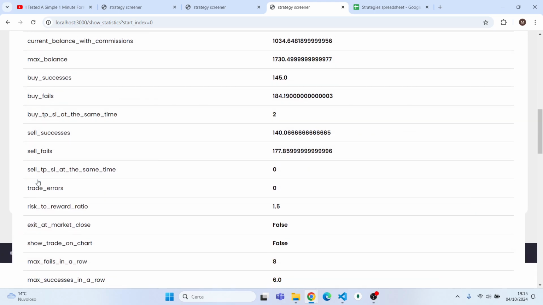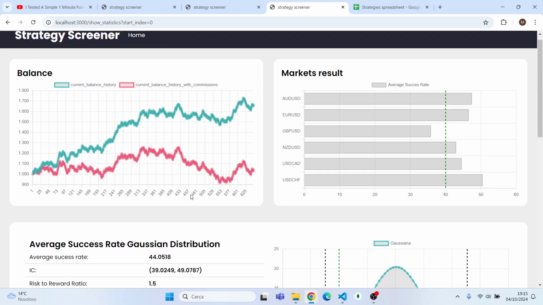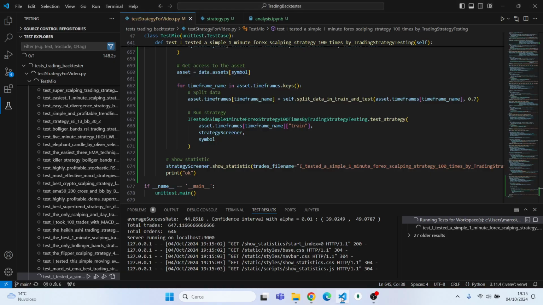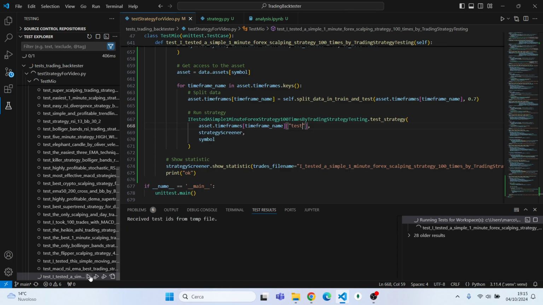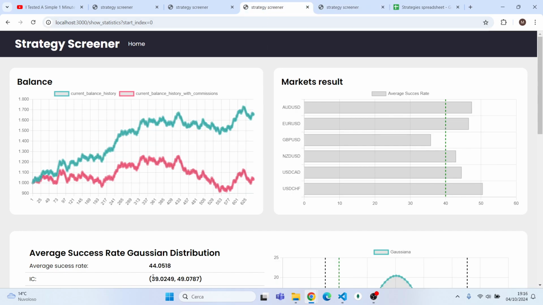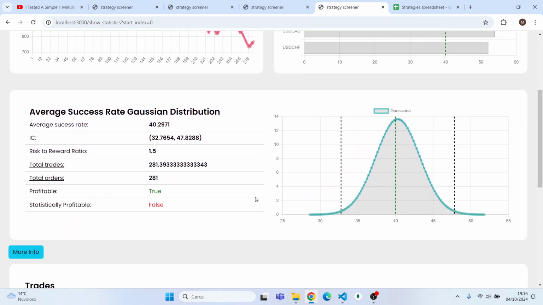Let's see, for example, how many fails there were in a row. 8. As you can see, the fails in a row also decreased, and that's good. But overall, the strategy is not so good. But let's run the strategy anyway on the test dataset in order to check that we have not overfitted it. Let's see. Okay, as you can see, the average success rate is not so good, it's almost break even, but it's still within the confidence interval we calculated before, and that's important. The balance is almost the same as the starting one, but with commissions, yeah, this was not good.